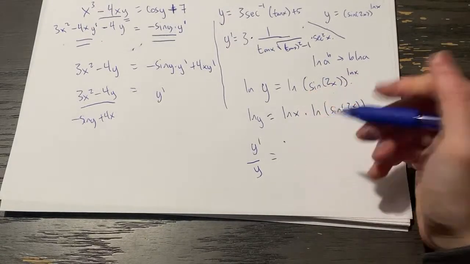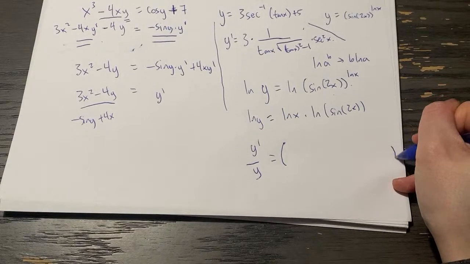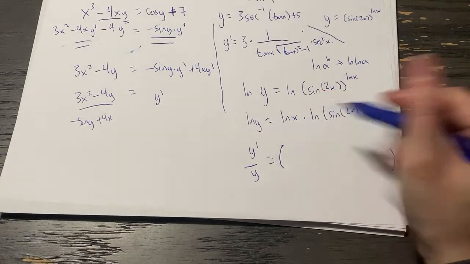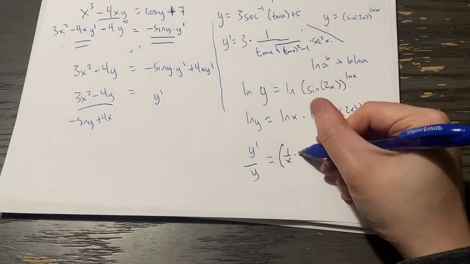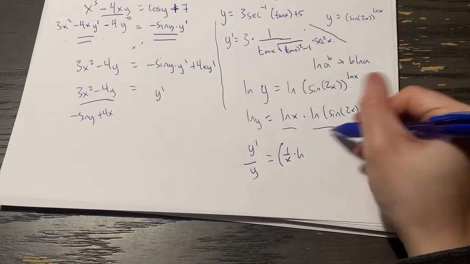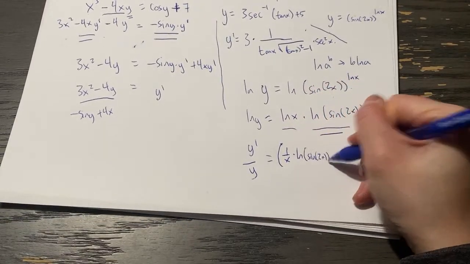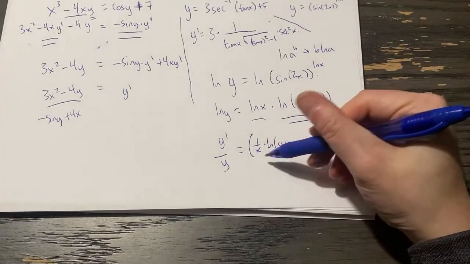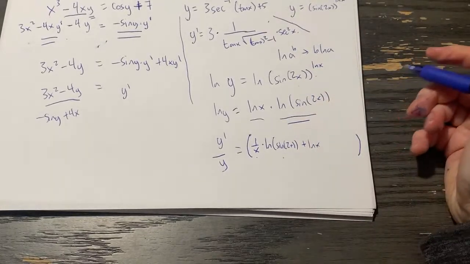Let's start product rule. Let me actually be a little careful here because this derivative might be kind of long. So ln of x, that derivative is 1 over x. So let's start off with that one. So that means we're going to keep the other one the same. Again, I'm doing product rule here. So sine of 2x. And then I'm going to do the second half of the product rule. So keep the first the same, now I'm going to keep the same ln x because I took its derivative the first time.